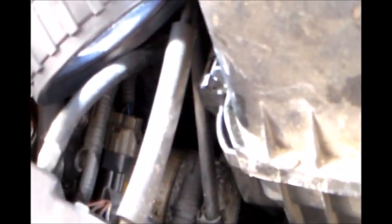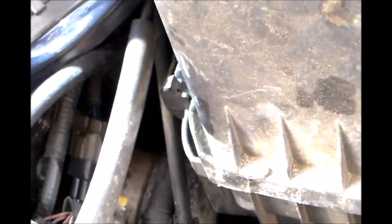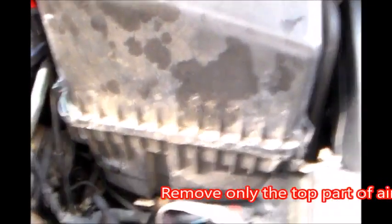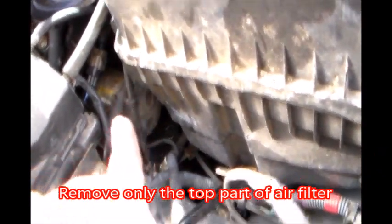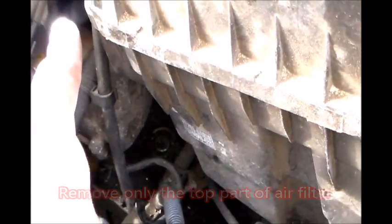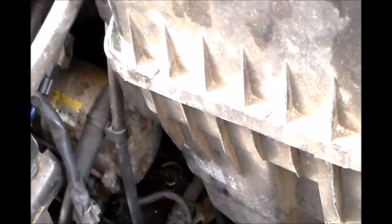I would normally just stick my hand in there and start unscrewing the other bolt, but for the sake of filming, I wanted you to see both bolts on the video if I can. So I'm going to remove the air filter container right here. Okay, so now we'll be able to see better in there on the other side as I remove the last bolt.